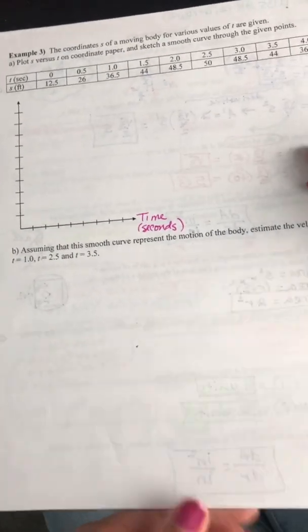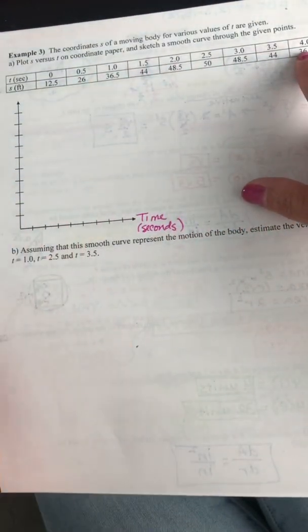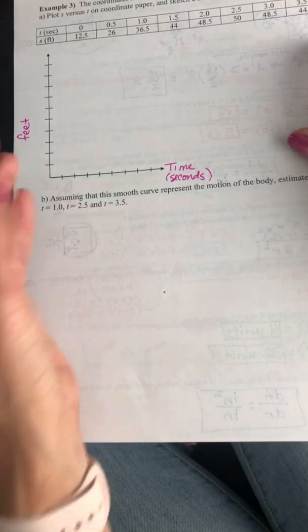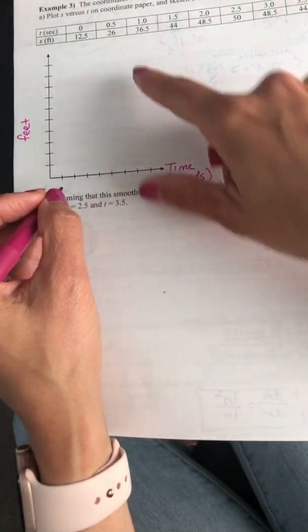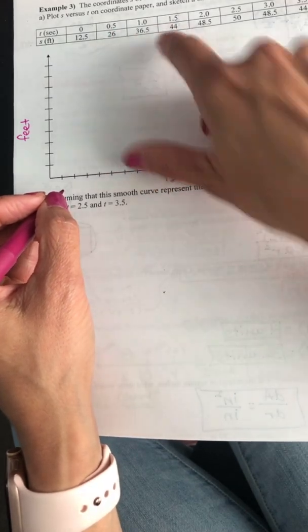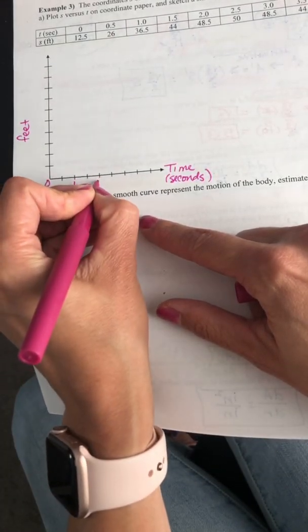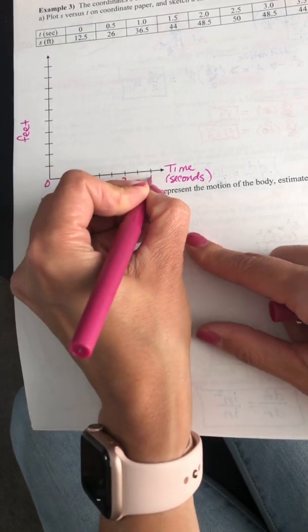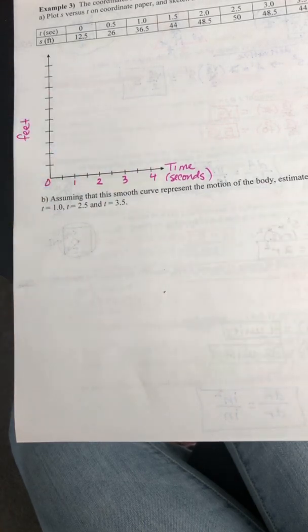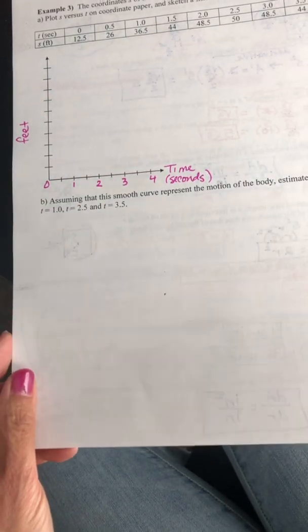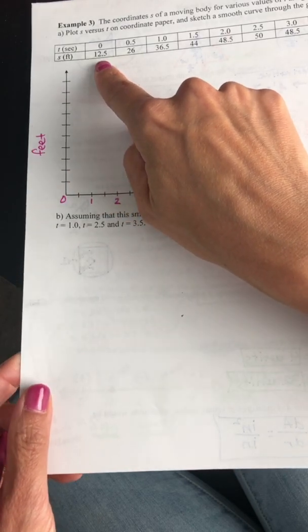Now, if I look at my x values, they're 0 all the way up to 4. So the highest it's going is 4. I definitely have plenty of room here, and I don't want them to be too squished up because I see I have halfway marks. So I'm going to let this be 0, and every 2 lines will be a whole unit. That way I'll have that dash mark in between to mark the halfway points. For the y's, I see that the lowest number I have is 12.5.